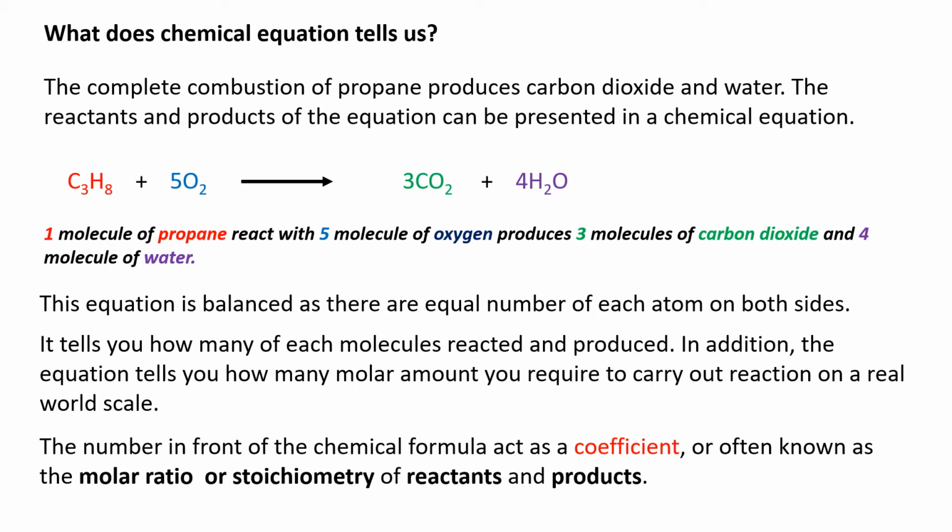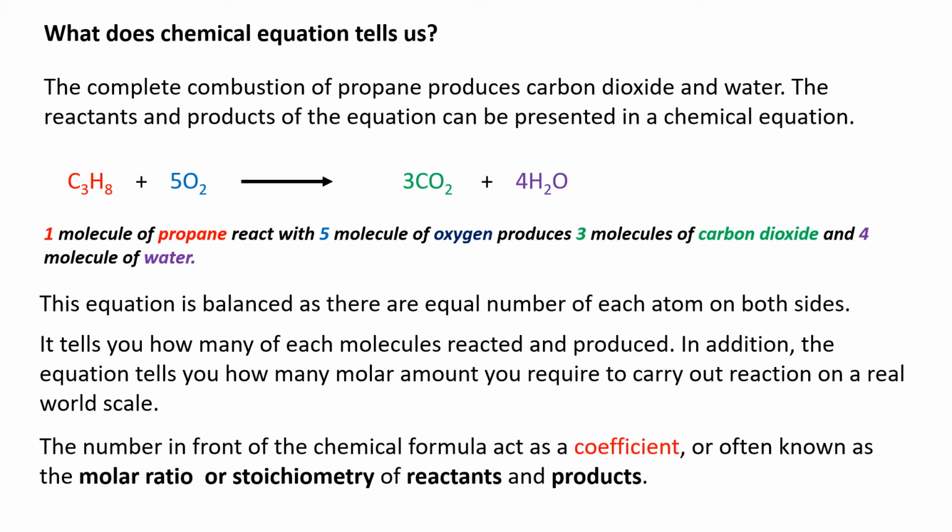Now, when an equation is given, the first thing we have to do is make sure that the equation is balanced. How do we know if an equation is balanced or not? Well, you line up the individual atoms of elements on the left hand side and we make sure that the same number of atoms are balanced on the right hand side. So this equation balances as there are equal numbers of each atom on both sides.